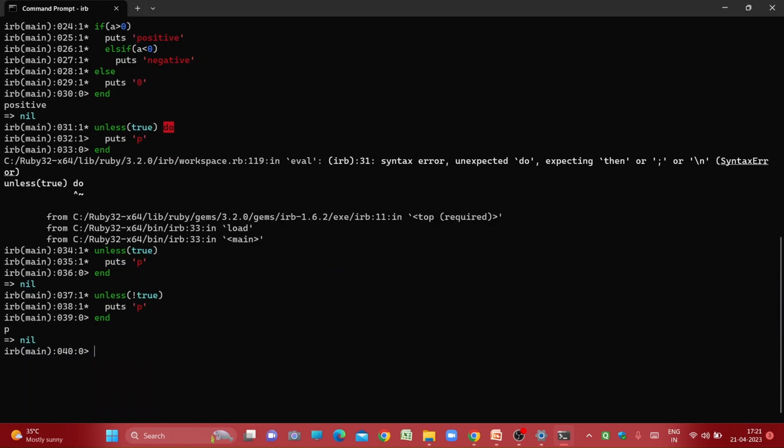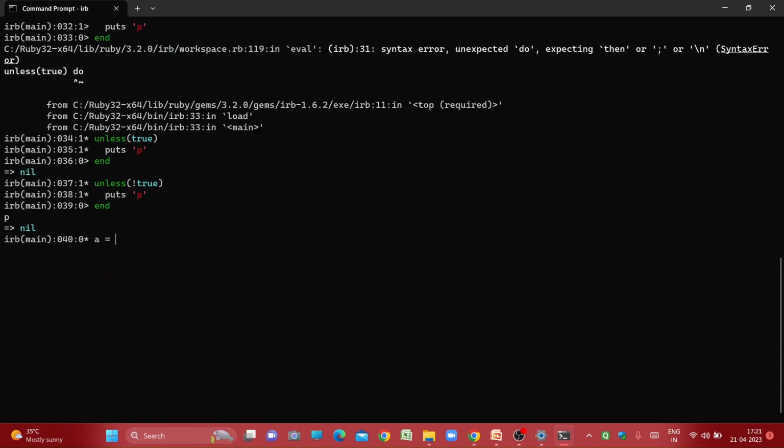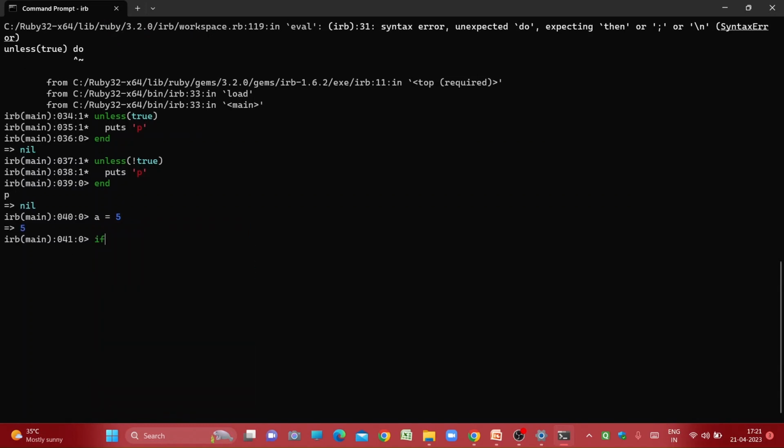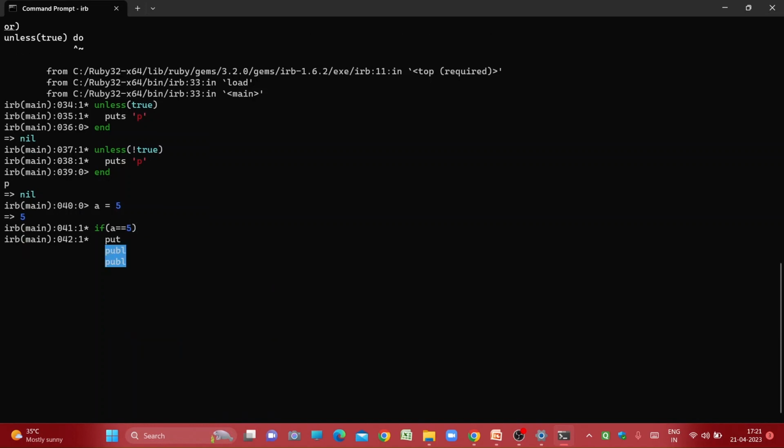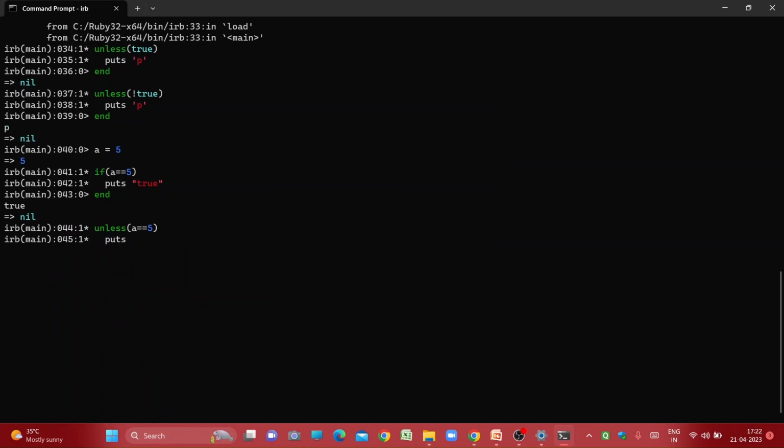For example, let's say a equal to 5, and if a equal to 5, puts true. If you want to write if a not equal to 5, you can directly use unless a equal to 5, puts true.